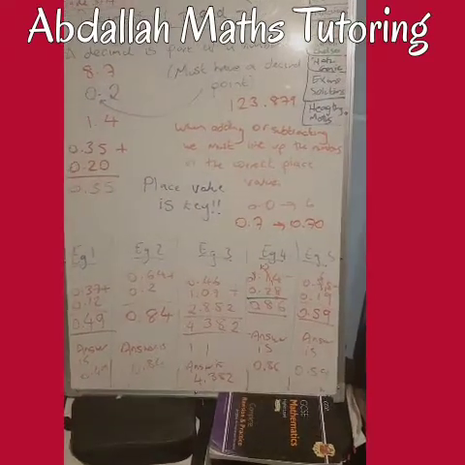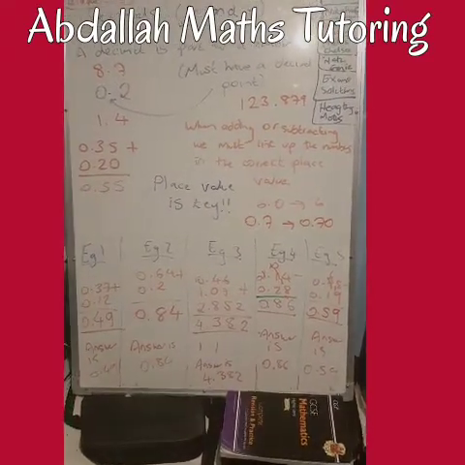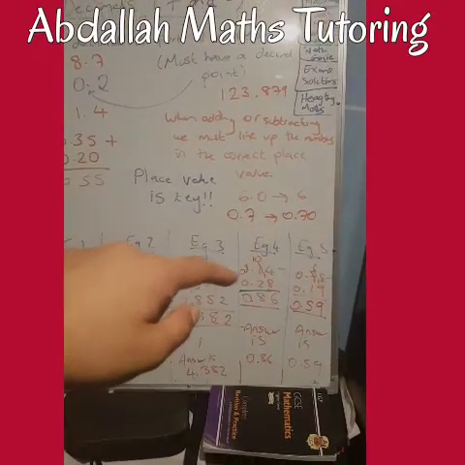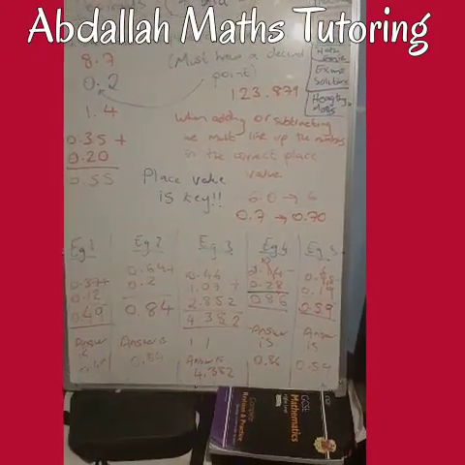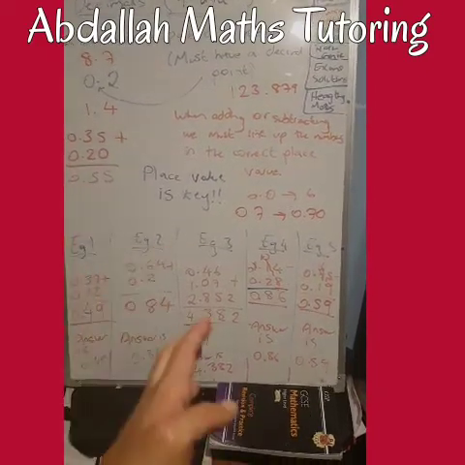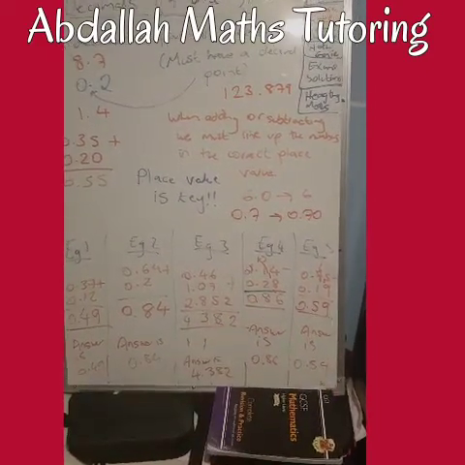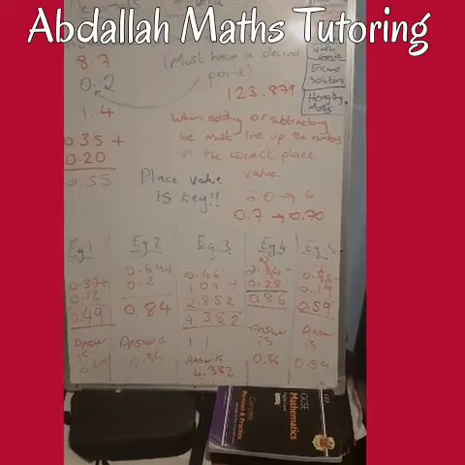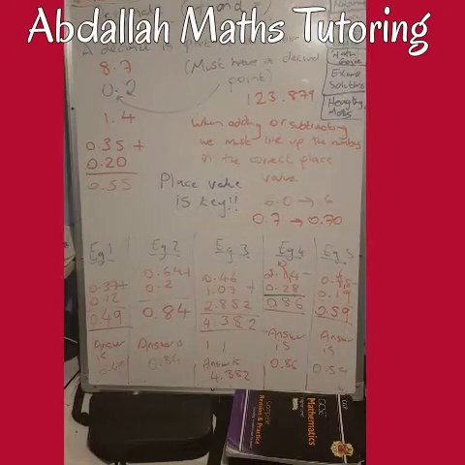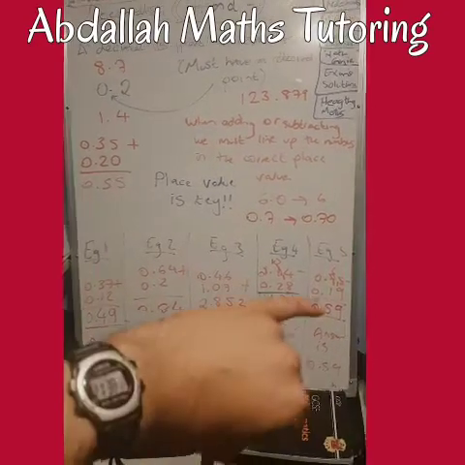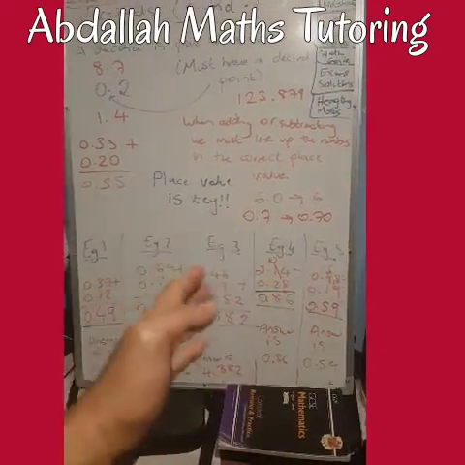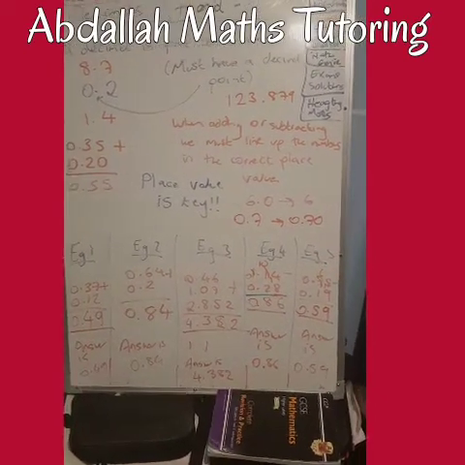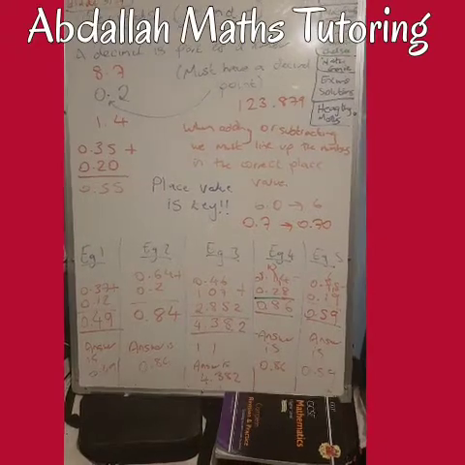Right guys, last two examples, for subtracting, and then we're going to round off the lesson for today. It's 1.14 minus 0.28. When I subtract, it's the same routine, so I have to line up. A little key point: when I subtract, if the number at the top is smaller than the number at the bottom, then I have to take one off the next digit. It's something that you would have been taught at primary school. So if it's smaller than that, I have to take one off.